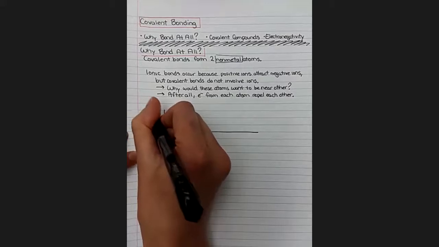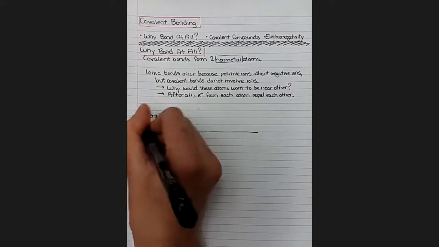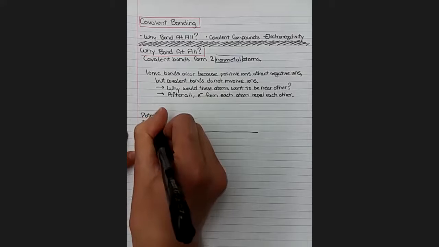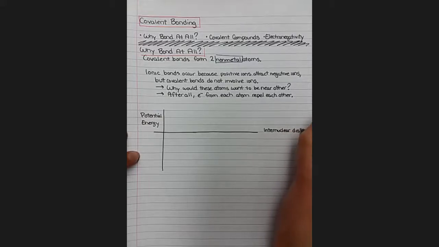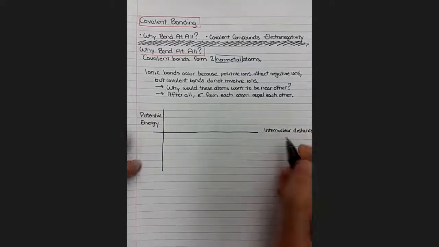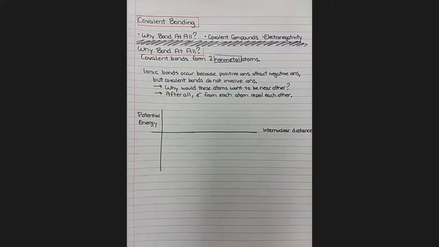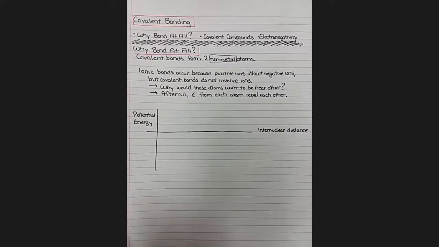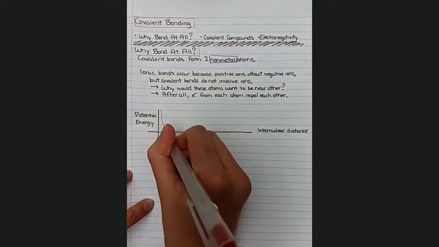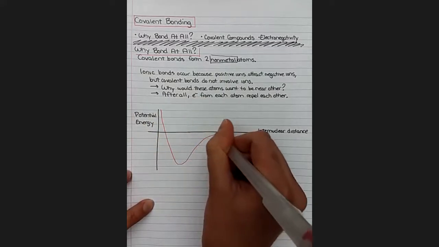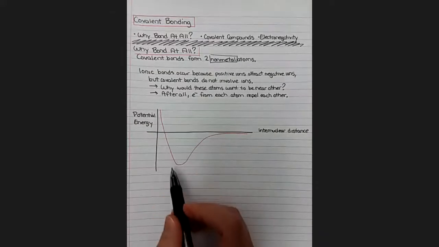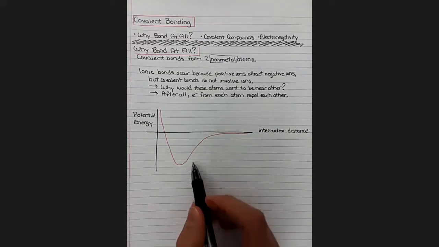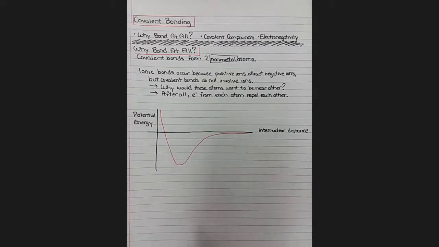So we're going to make a plot, experimentally determined, with potential energy on the y-axis and internuclear distance on the x-axis. And internuclear distance just means the distance between two nuclei in two atoms. So the experimentally determined plot roughly looks like this. It starts very positive, it decreases very quickly down to a minimum negative value, and then it returns back towards the baseline over on the right side.